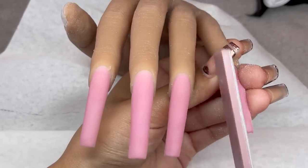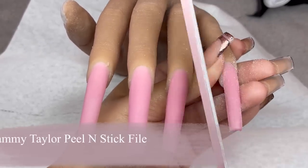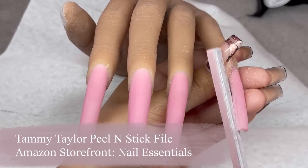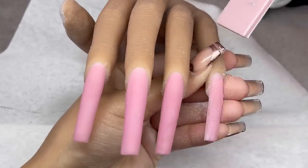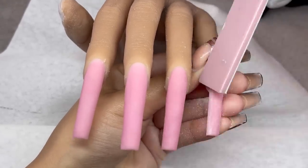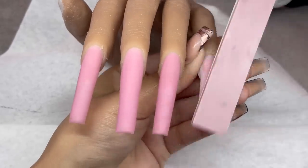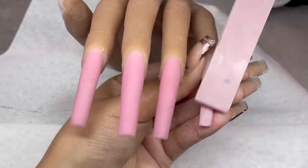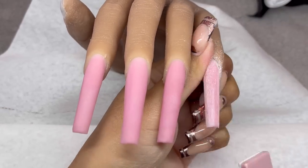So I'm going ahead and filing once everything is nice and dry. I am using my Tammy Taylor peel and stick file and filing the sides. I do try to keep my application as smooth as possible, but you guys can tell tremendously the difference when I go in and file. So the importance of finish filing and trying to perfect your filing process is super, super important as well.